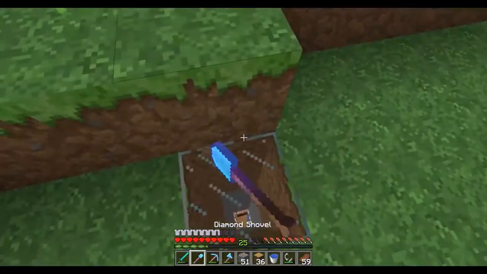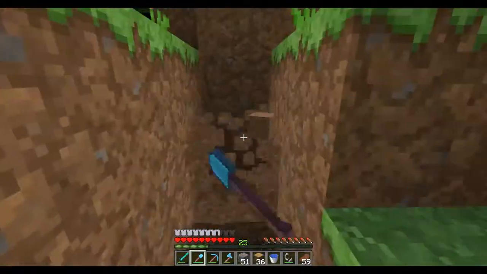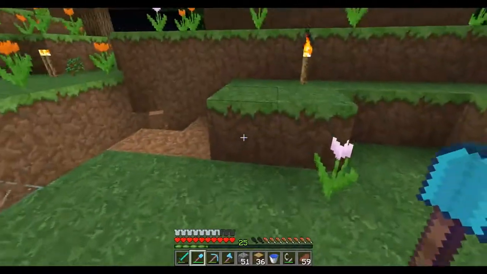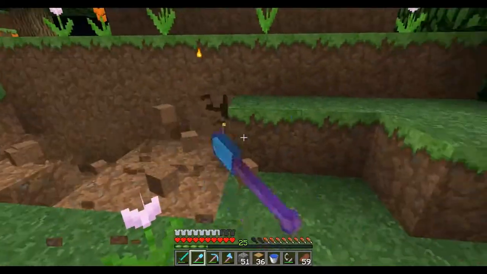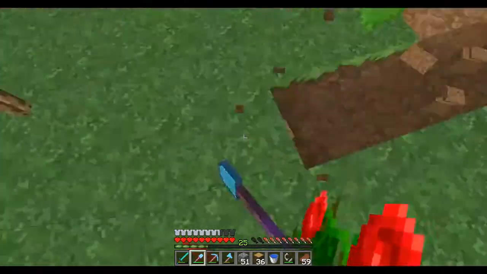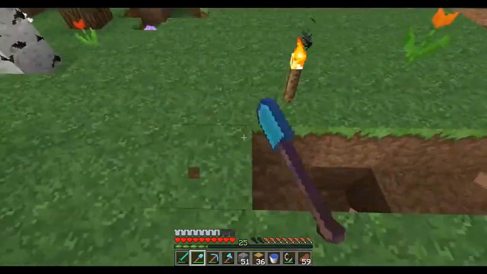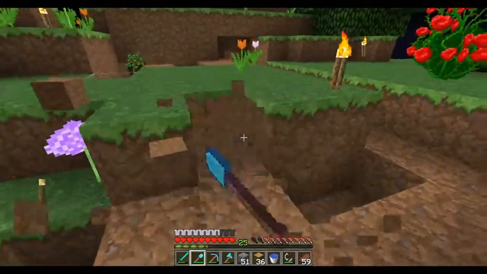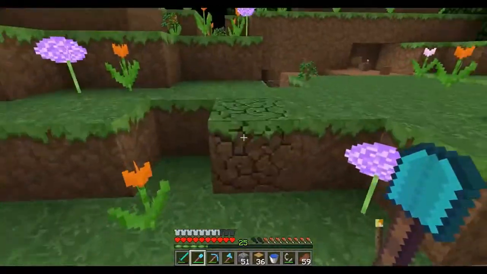All right, so what we're gonna do is mine this. I want to have maybe this wide of a space. Let's see, up to maybe here? Sure, maybe here. So we're just gonna be digging down in a straight hole into the villager pit. I'm not sure how long this will take. This is obviously going to take some time.